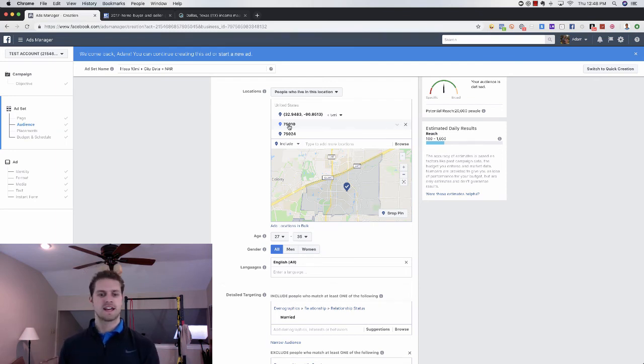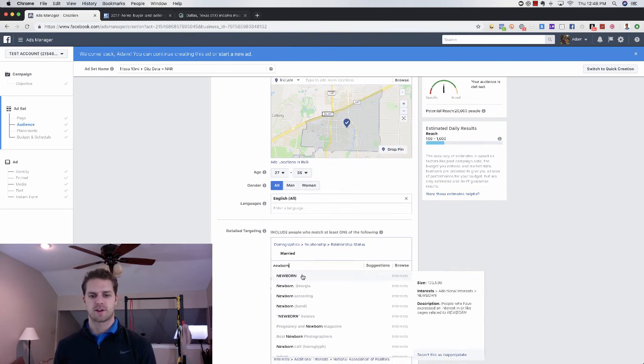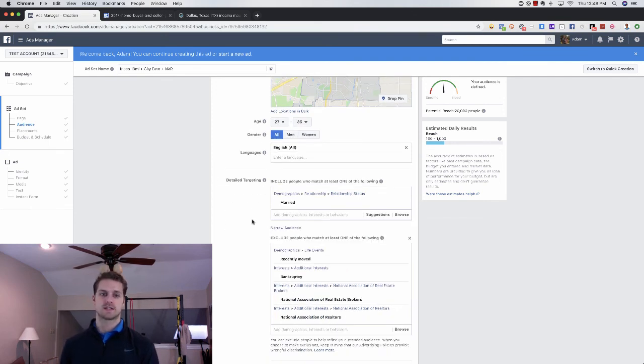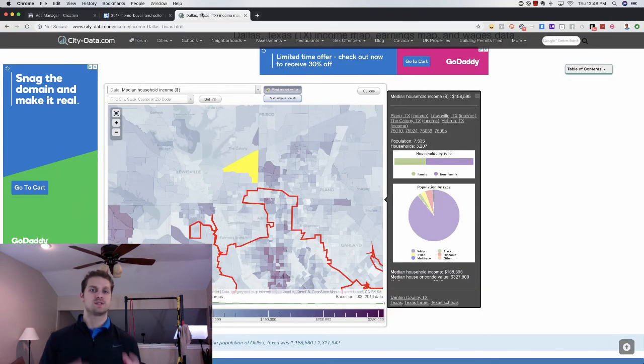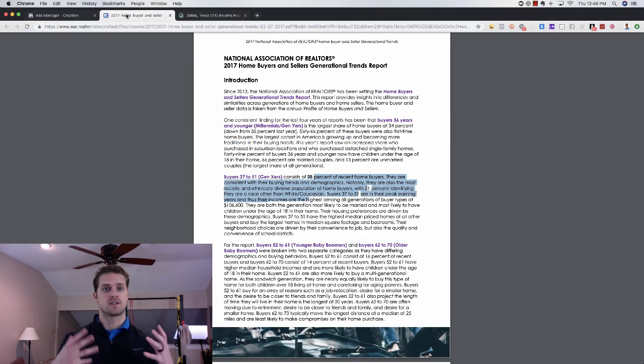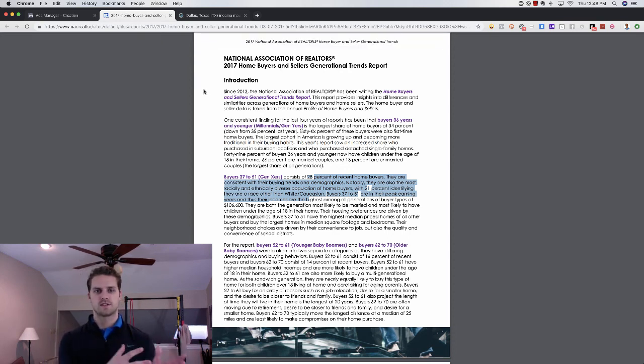That's the perfect, and you can even come in here and say, do they have a newborn, right? So you can come in and talk about their family, right? They're interested in newborn, they're interested in newborn screening, they're interested in all of those things, right? So they've just had a new baby, they need a new home, they need an upgrade, right? You can target those people. So it's not necessarily all within Facebook interest demographic targeting. You can go into city data. You can go into the National Association of Realtors. All you have to do is Google that and create your buyer's persona for each of those areas, right? So that's the perfect targeting strategy for real estate and mortgage loan officers.